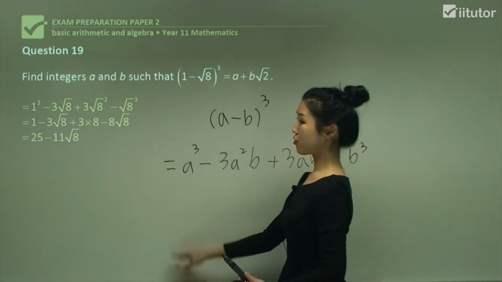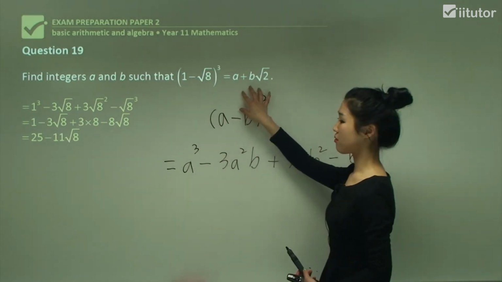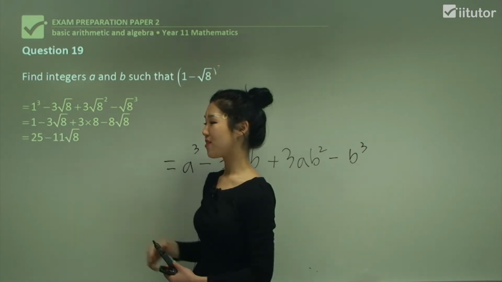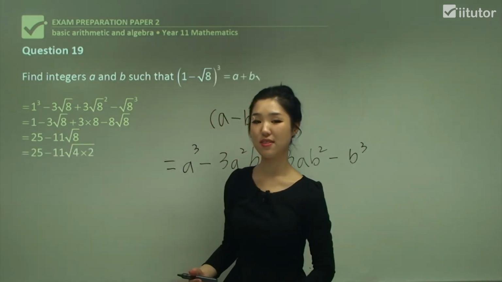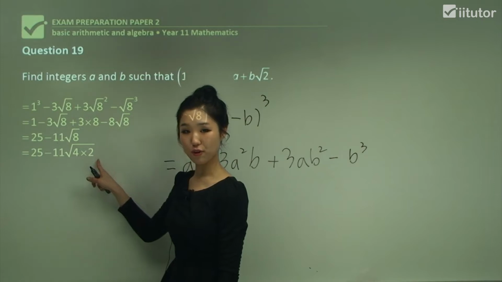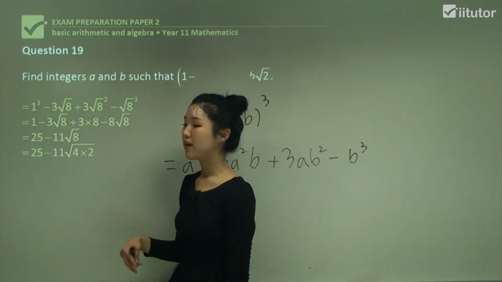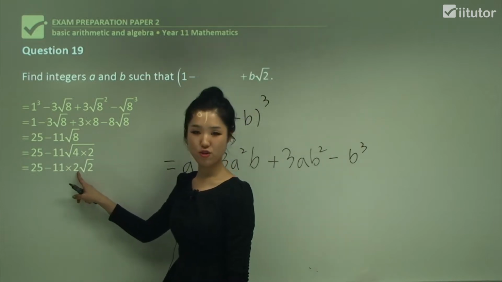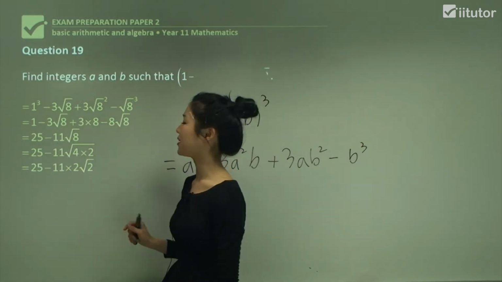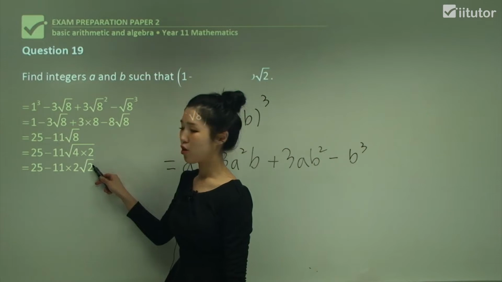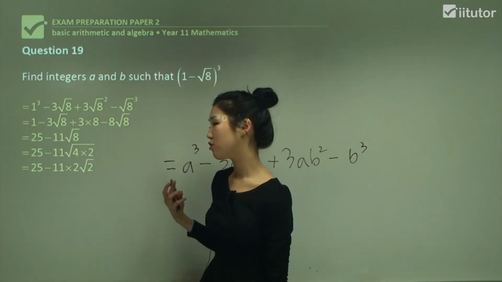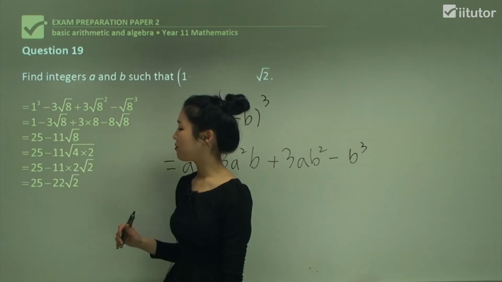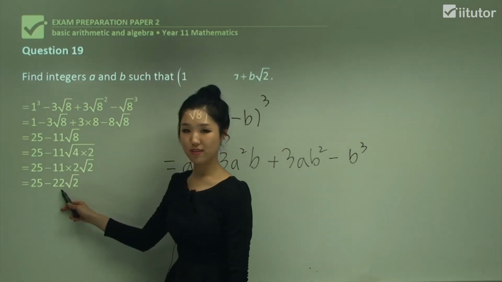And it almost looks similar to that one, but the only difference is that this is root 2, but this is root 8. We know that root 8, we can say that that's root 4 times 2, right? And we know that 4 is 2 squared. So root 4 is 2, so the 2 can go out. 2 can pop out to the front. So we have 2, and then only the root 2 remains. Okay, only the 2 remains inside the root. So we can have that. We can just simplify. 11 times 2 is 22.